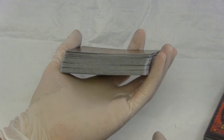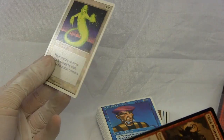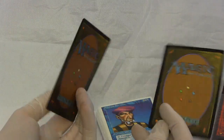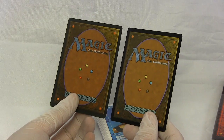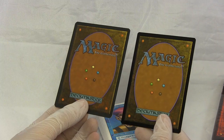Compare the texture of old cards with new ones. Yeah, let's do that. So this is an older card. It's 1995. And you can see this is a newer card. Oh. Yeah, and they're thicker. Yeah, the old cards definitely are thicker. You see they're a little bit darker. Yep.